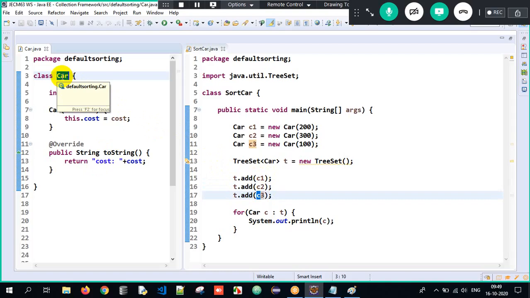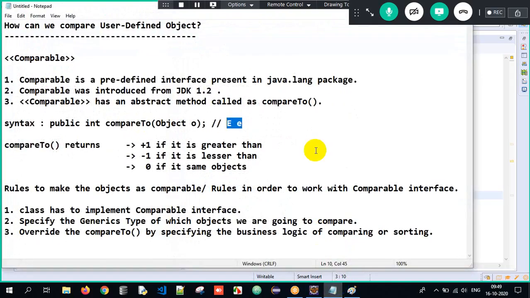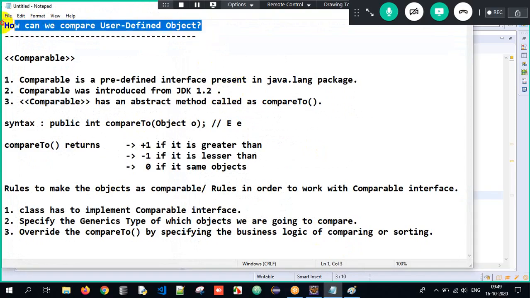We don't have it, so how will it sort or compare? We have not told it. That's the reason you have to make use of the Comparable interface. So that's why we have to talk about how we compare user-defined objects. Car is a user-defined class and I'm going to compare the Car objects.